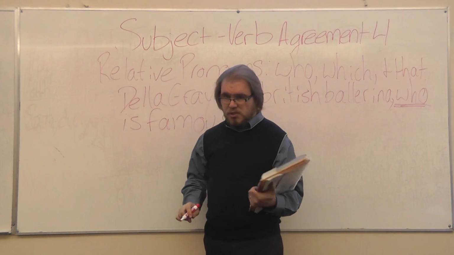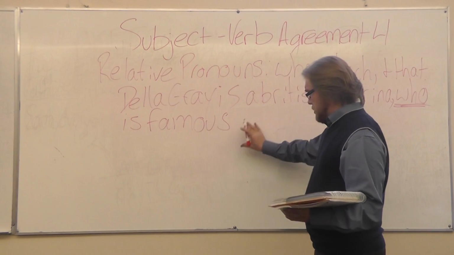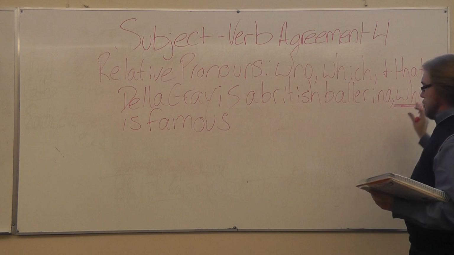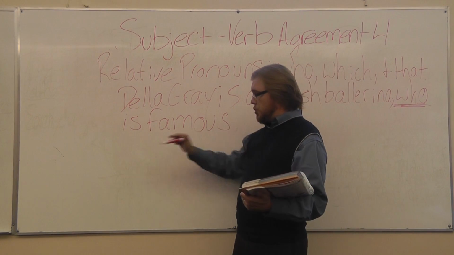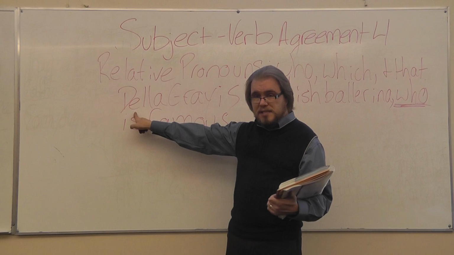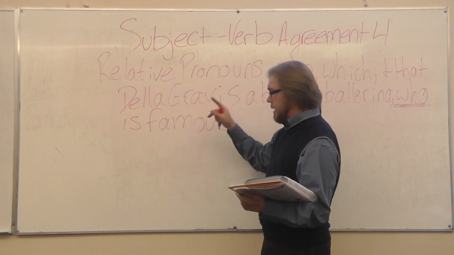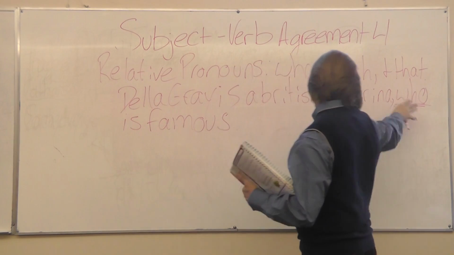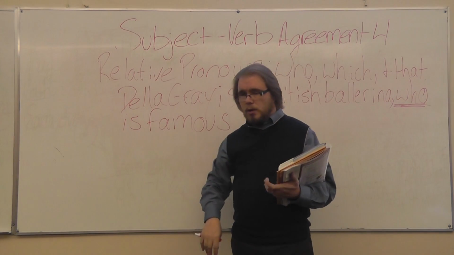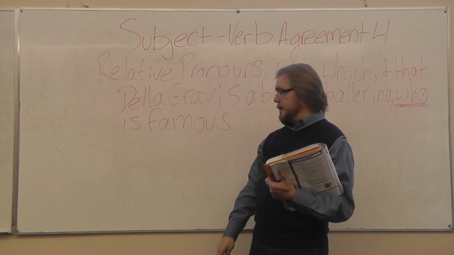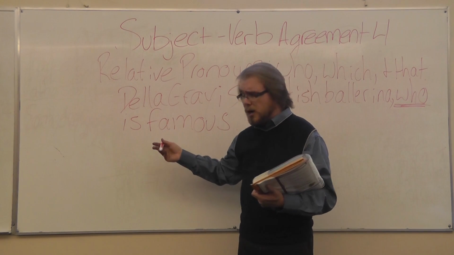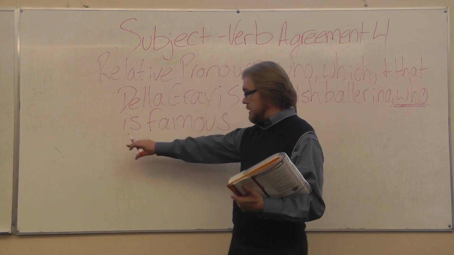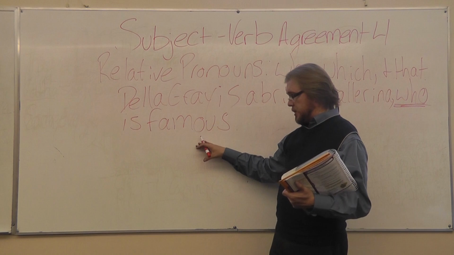We're going to stop the sentence there because when you heard that bell ring in the background, that means that my prep period is over and I'm out of time to record this. So we'll cut the sentence short. Della Gray is a British ballerina who is famous. How do I know that who is singular? Well, who represents Della Gray. And Della Gray, however awesome she might be, is only one person. So, who is famous? Now, if we said Della and Stella and Fella Gray are ballerinas, then the sentence would change and it would read who are famous.